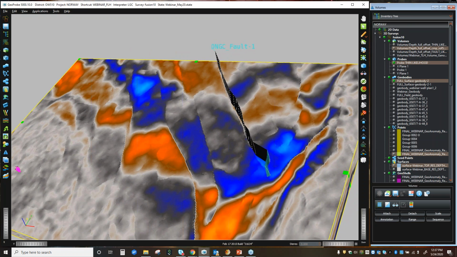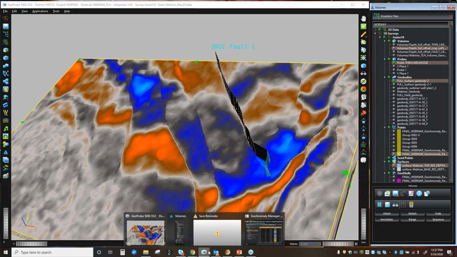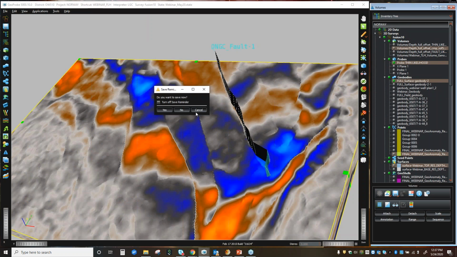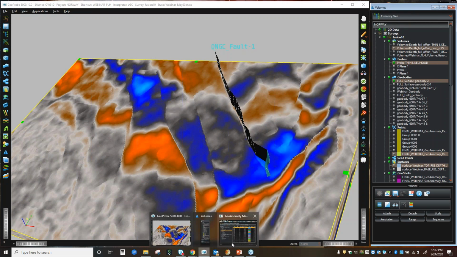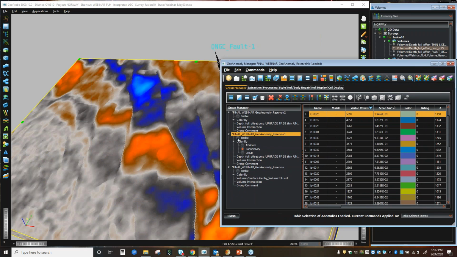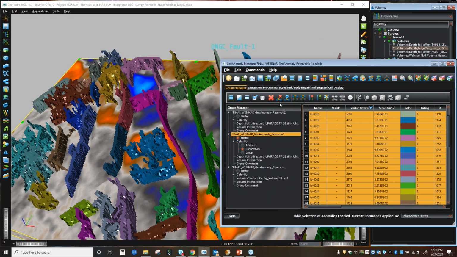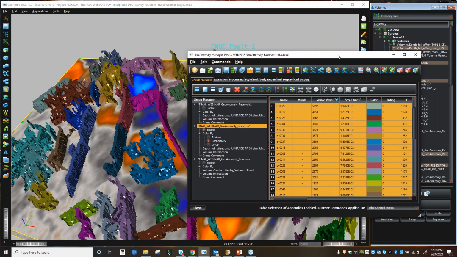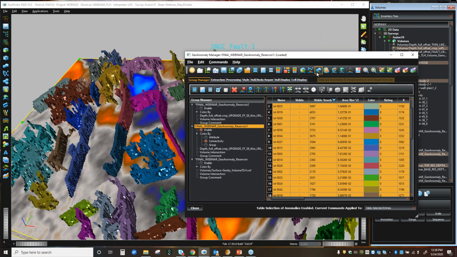So this is what we do, but then you say this is just one fault. How about all the faults? So we can also do that and create the fault sets out of those anomalies. So let's say if I go and come here, I have multiple other options to create.